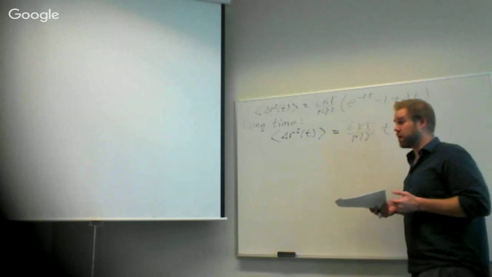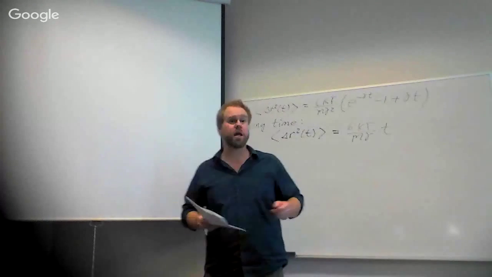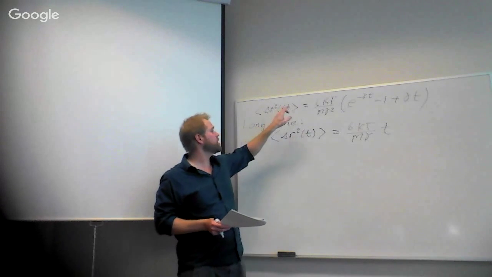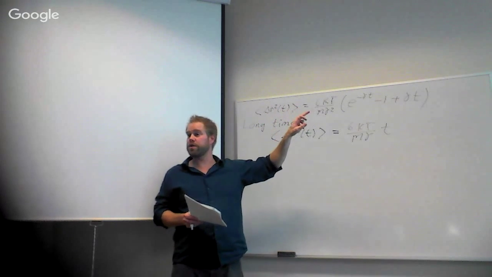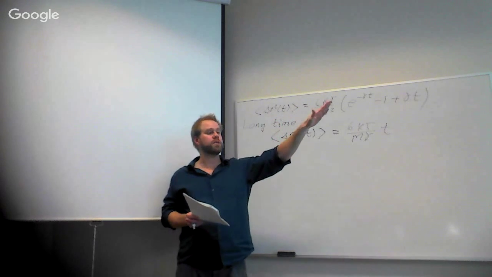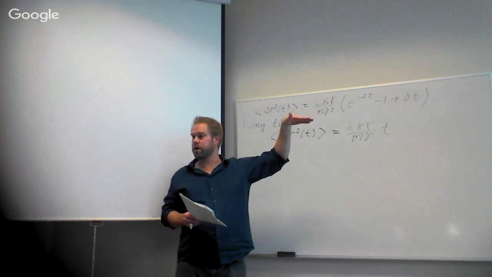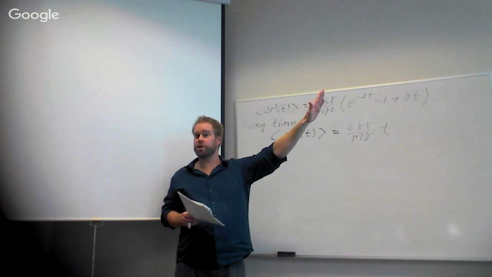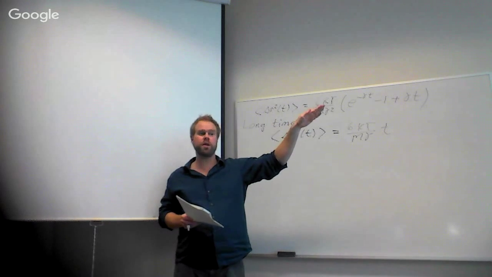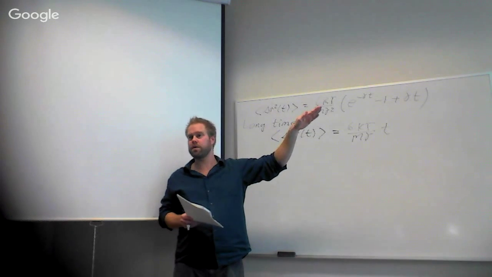When we start to look at plots, because what it means is that if you plot the mean square displacement versus t, you're going to see a crossover. It's going to go parabolic, and then it's going to go on a straight line. The parabolic part is your ballistic motion, and then it crosses over to a straight line, which is your diffusive. Cool? People okay? Yeah? All right.